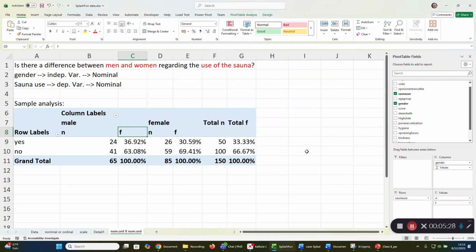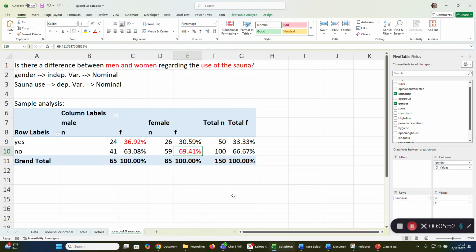And now you see my small f here indicating my relative frequency. Now you can actually see that percentage-wise more males use the sauna compared to females, and more females do not use the sauna compared to the males. So now, using these relative frequencies, you can draw a useful conclusion for the sample, meaning that males use it more than females.